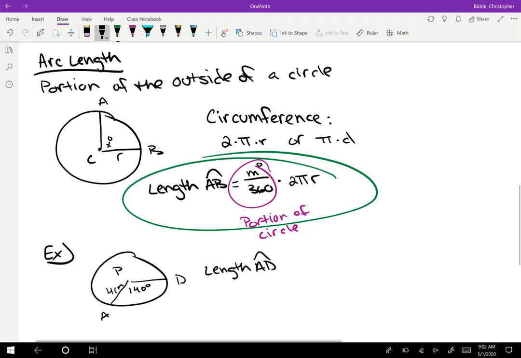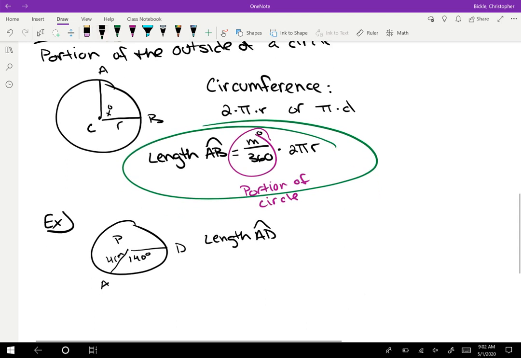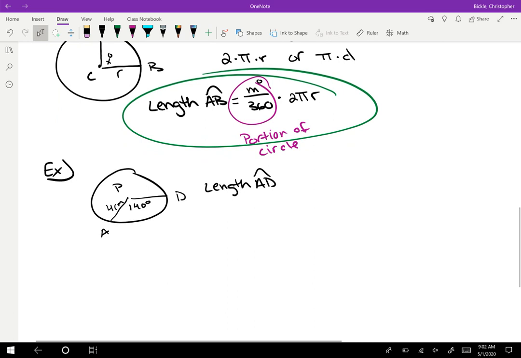And they want us to find the length of AD. So if you think you know how to go about it and you can work on it yourselves, go ahead. We're going to do one more after this. If you need to watch me do this one, you can watch this one and then try the next one. So we're trying to find the length of AD. I want to find this length on the outside there. Again, they asked me for the length, not the measure. That's how I know it's arc length.